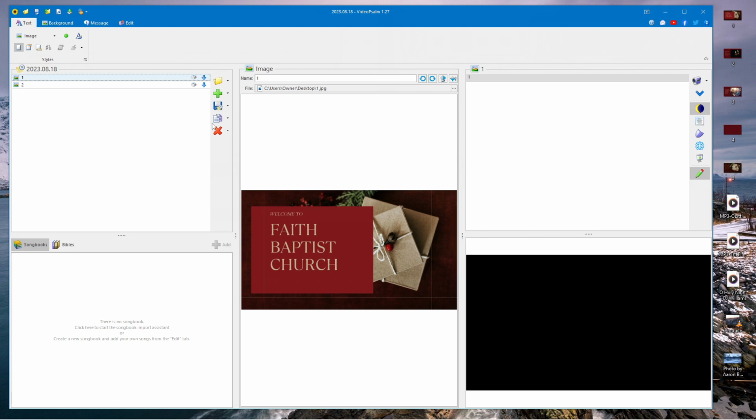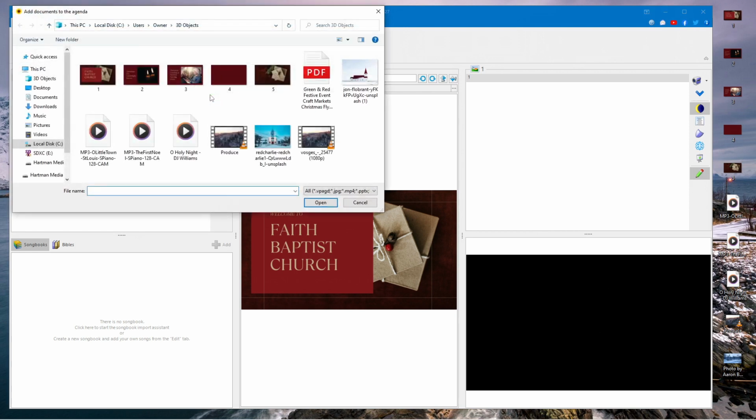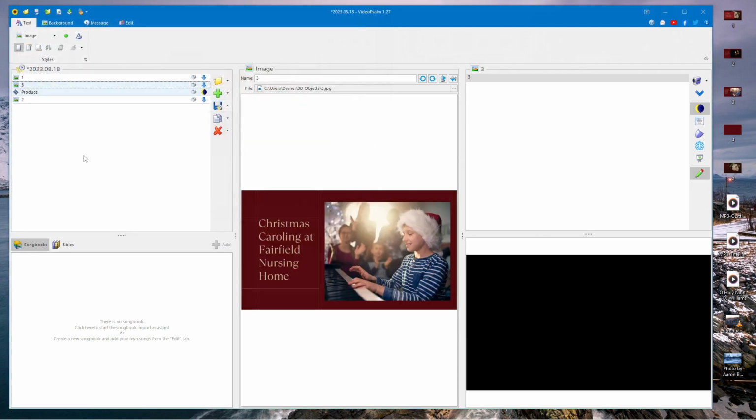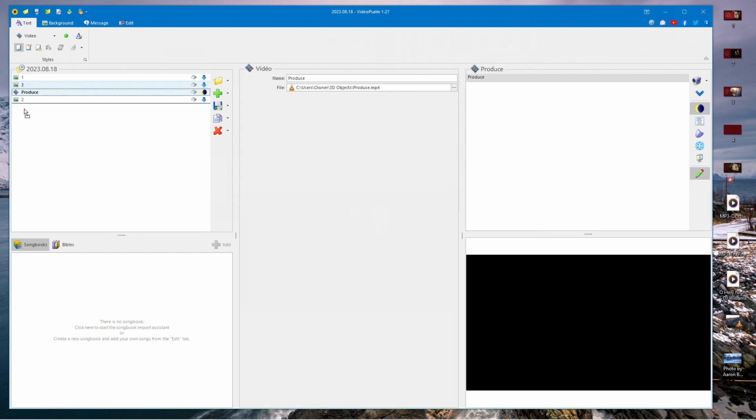So let's add another item by clicking on the Add a Document button. That just goes to a local folder, wherever you want to be. So we're going to add this slide. And we're going to add this video. So we'll hit Control and select that as well, and hit Open. Now you see that it's telling you you haven't saved it. So just go over here and click Save. And then we'll say Update it automatically. Okay, so we have several things in here.